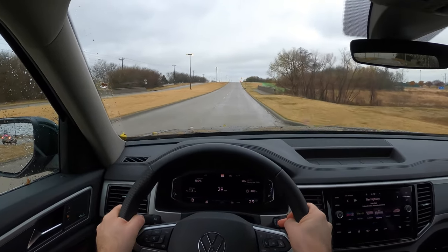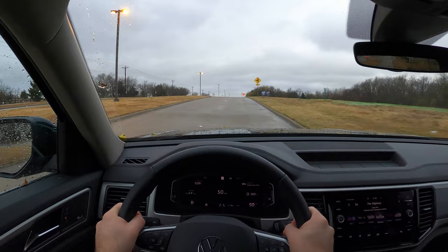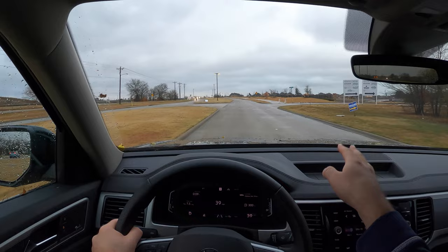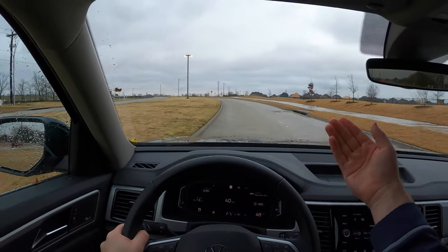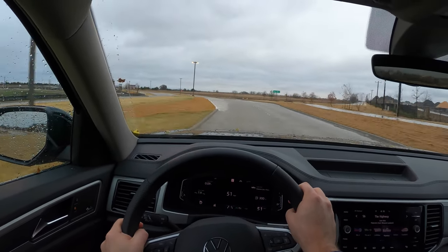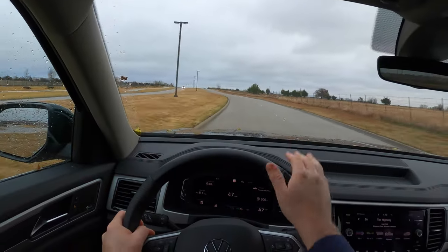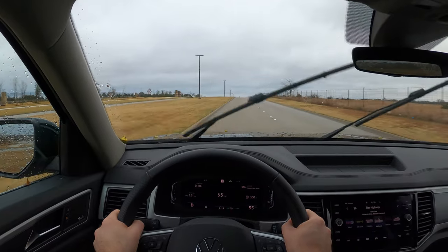The powertrain — engine and transmission — has been smooth overall. The power from this engine is very responsive, and the rain-sensing wipers just kicked on as it started raining. With this engine, you really don't need to put a lot of pedal into it to get a good response, especially at low speeds. City driving and taking off from a stoplight, it's really quick to respond. The pedal is actually a bit touchier than I was expecting, which is kind of nice for a naturally aspirated vehicle of this size.